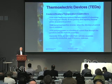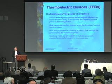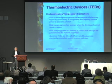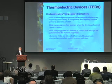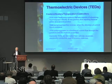But typically, for devices of this sort, it's on the order of 1.5 to 2 times the amount of electric power put in under normal operating circumstances. With better and more efficient thermoelectric materials, that number could be higher. One of the serious problems with thermoelectrics is that the efficiency has not been high enough. And here at Santa Barbara and at other institutions, that is being worked on very aggressively, but there has not been much progress. It has been a long struggle.